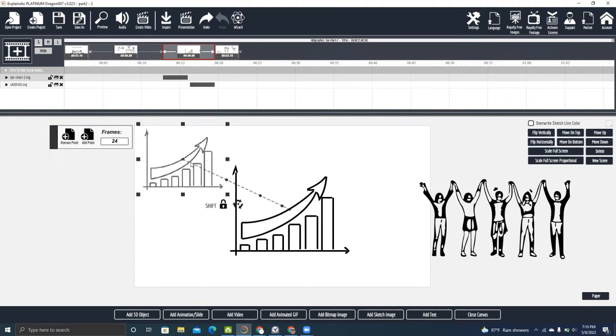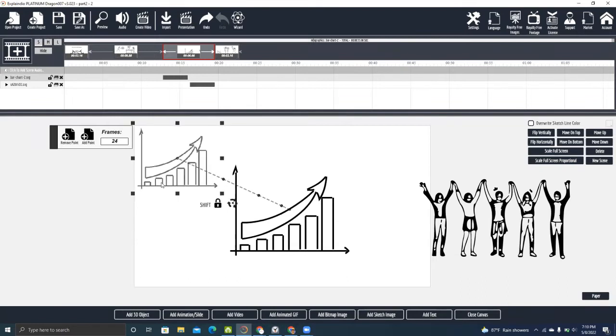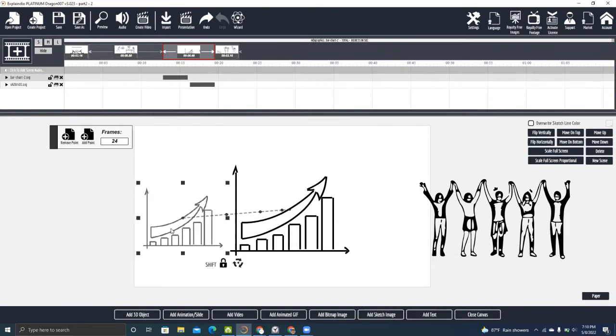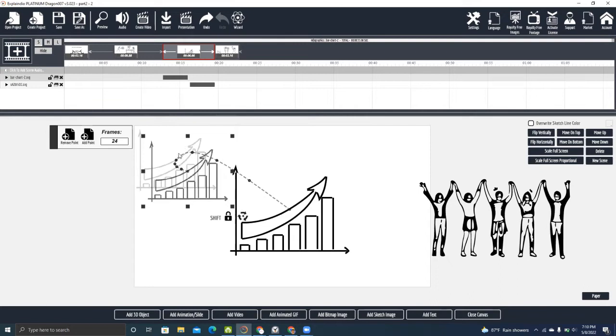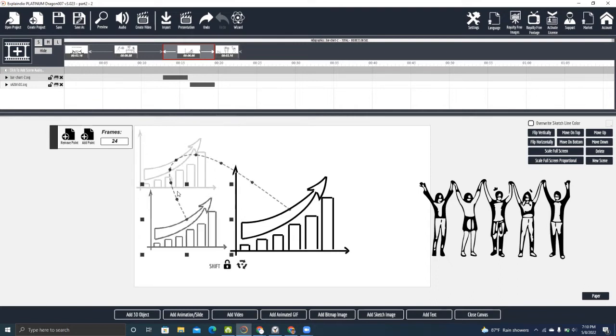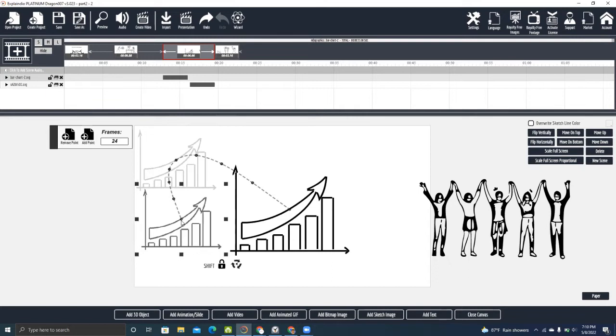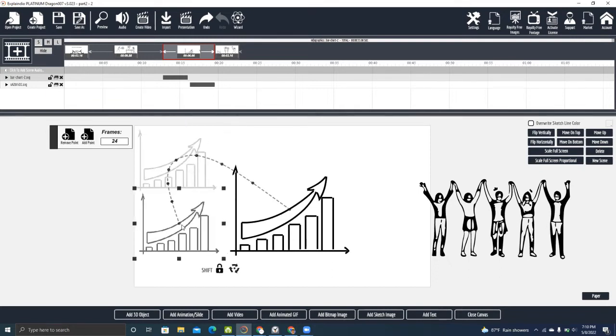And if we think we need to move not only here, we need to move it here too. We can do it by adding another point. When we click it, you can see another frame is created. We can move it and place it where we need, and change the time to 40.